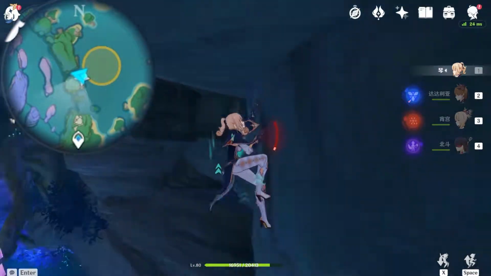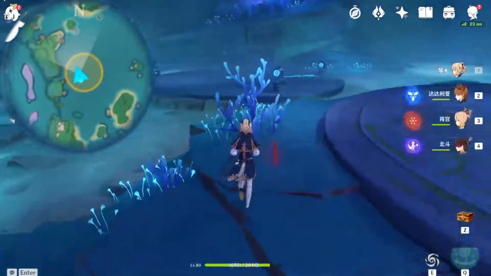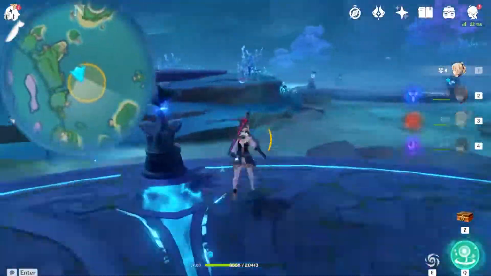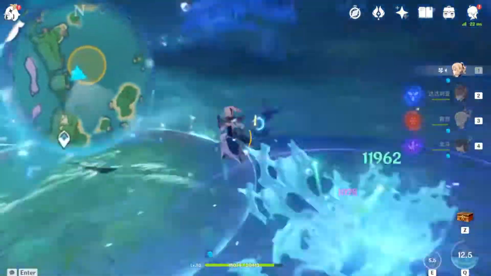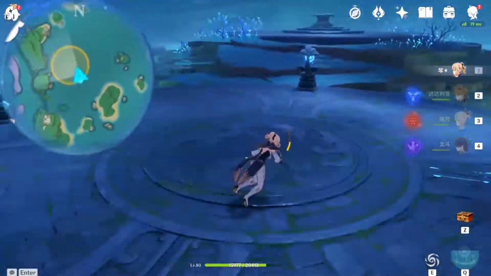The remainder of the mission is the same. Basically, you have to match the floor patterns with the fish heads towards the center for every single platform and defeat the enemies that come out after it. There are quite a lot of waves, so just be prepared for it. I do recommend having a healer on the team. And after you have cleared it, this mission will be done, and the maiden girl will appreciate you and give you Primogem rewards, blah blah blah, you know, the typical stuff.